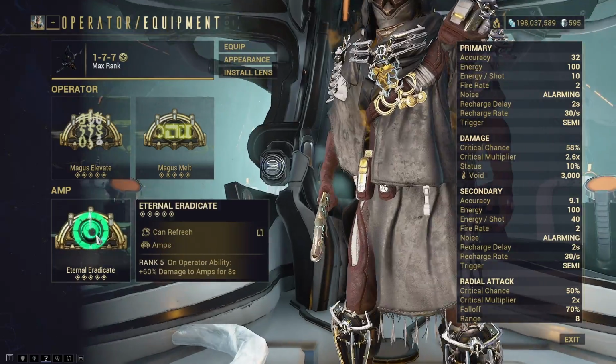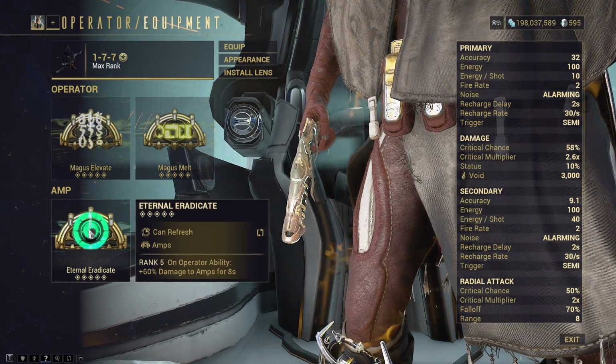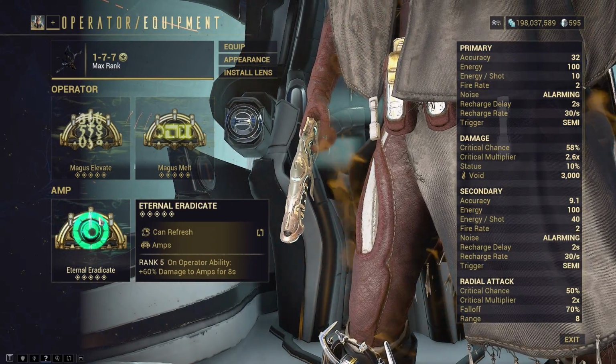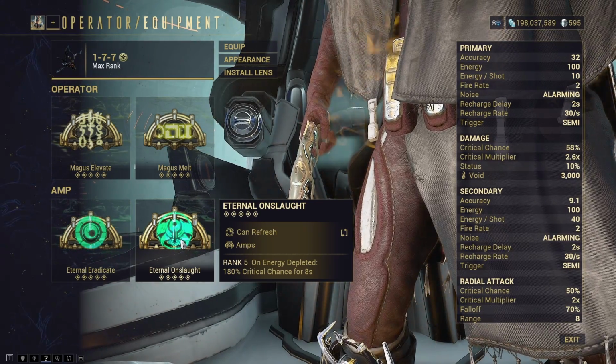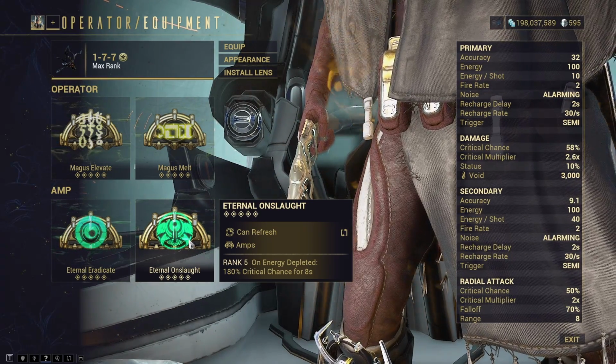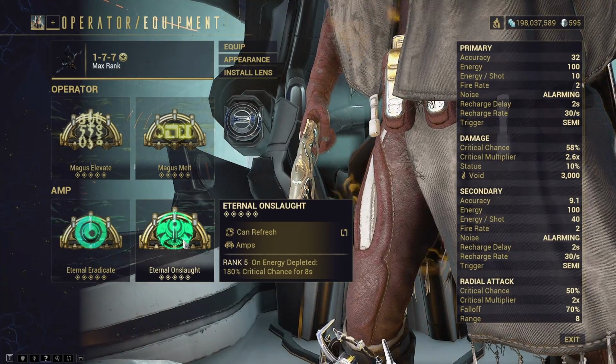And then on our amp here, we've got Eternal Eradicate for plus 60% damage to amps on operator ability, and then another 180% crit chance when our energy gets depleted on our operator. So those are the two factors that we are taking into account when taking down the shield of the Eidolon.